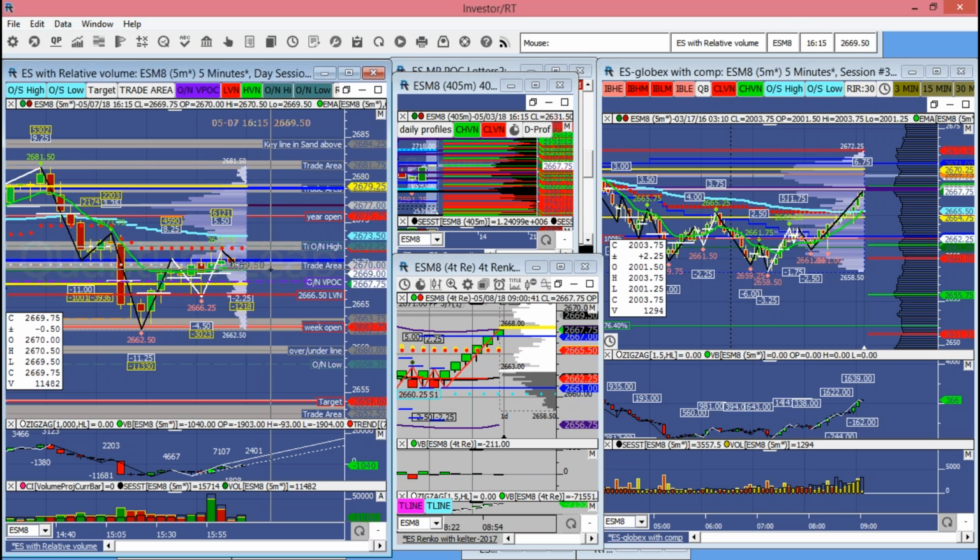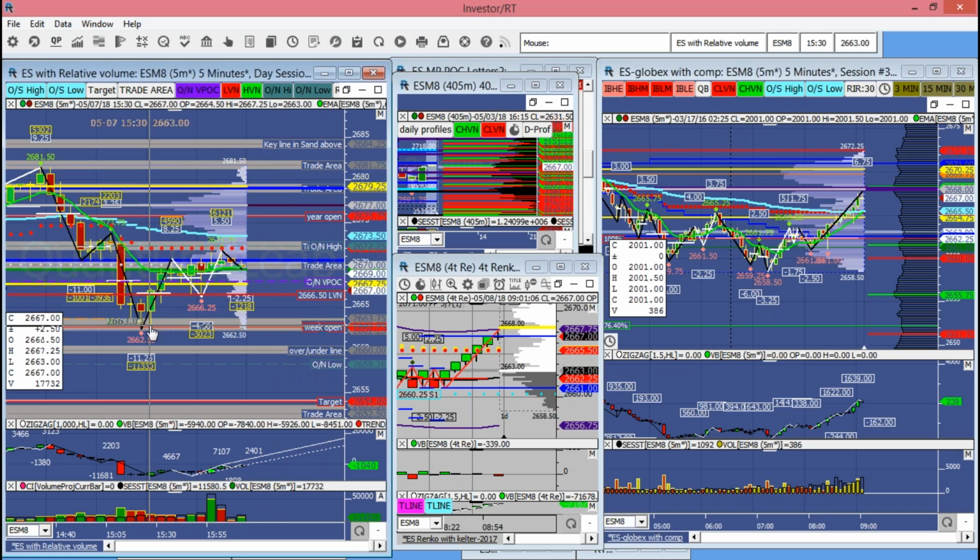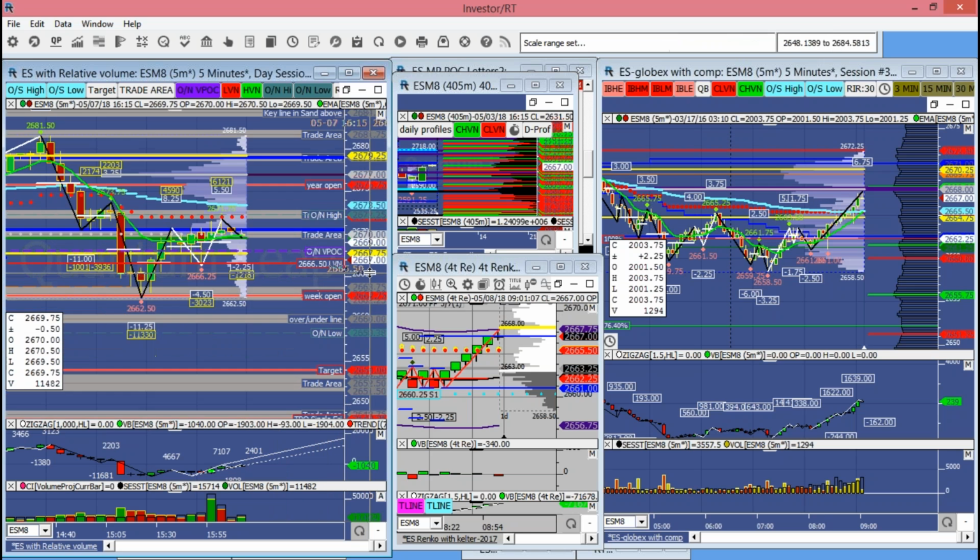So my hypo 1 is an open auction in range, just outside of value, a push up in to close the gap, and then a push into the 72 area, and somewhere between 72 and the 77, I'm looking for responsive sellers to step in, rotate us down, test the range low from yesterday and the week open, and push through down into the 60 area, and then balance down here and go sideways between 60 and 57 and into the 2 o'clock news.